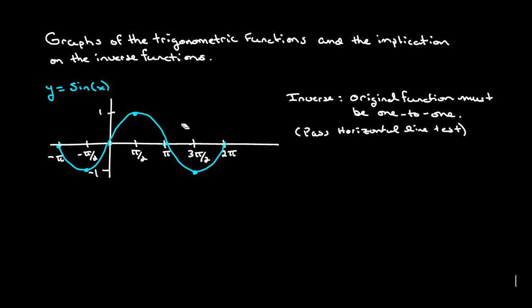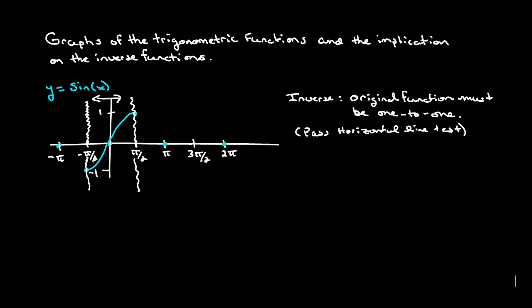So what we have to do is we have to restrict the domain of this function right here so that it passes a horizontal line test. So what we do is we section off the graph from here to here. So this area is all we're looking at. So we'll take away the rest of the curve like that. And this right here is what we're going to look at. Now this has an inverse because this passes the horizontal line test.